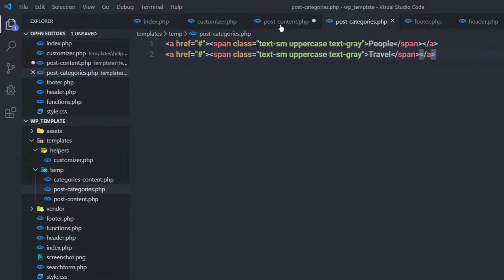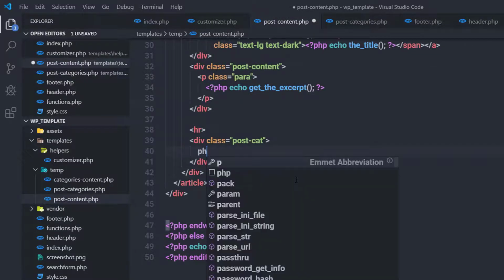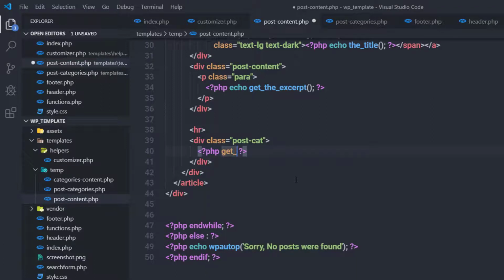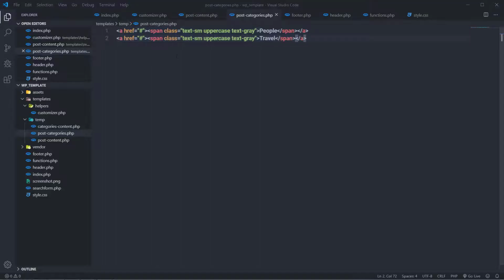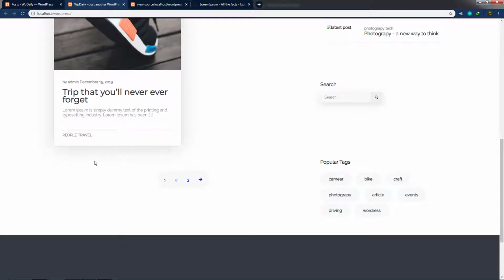Save the changes, back to the post content template file, call here php, and call here get template path. So in this parameter, I'm going to specify the path of this post categories file. So I'm going to say here templates, then specify temp, and I'm going to specify here post categories. So I'm going to say here post, and to the slug, I'm going to specify categories. So I'm going to specify name post, and I'm going to call the category slug of this file. Save the changes, back to the post categories.php template, and get rid of these hard-coded values. And now let me show you how you can get the categories from the current post and display them right down here. So let's see how to do it.